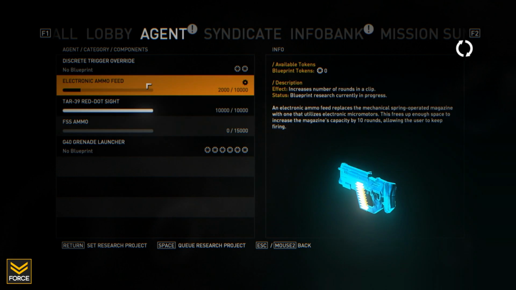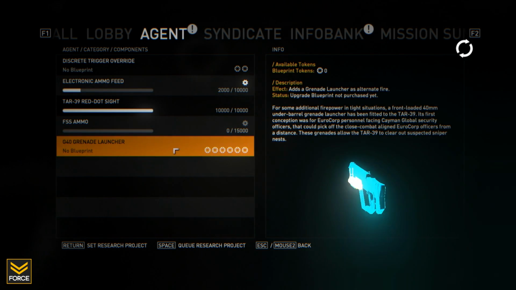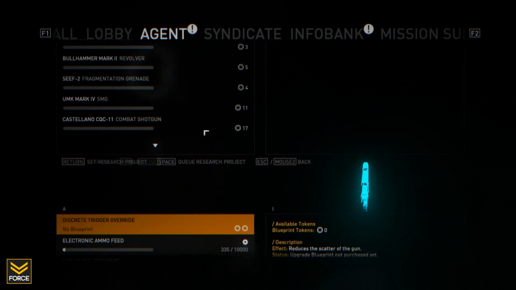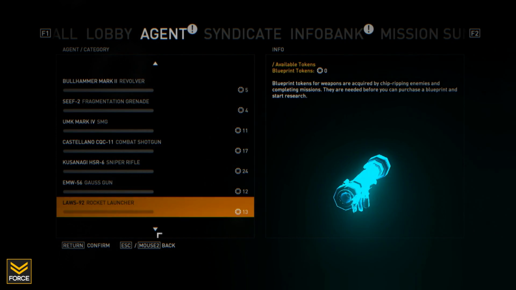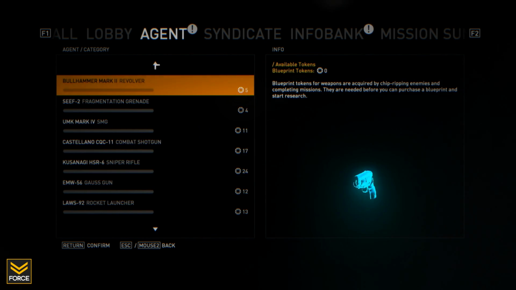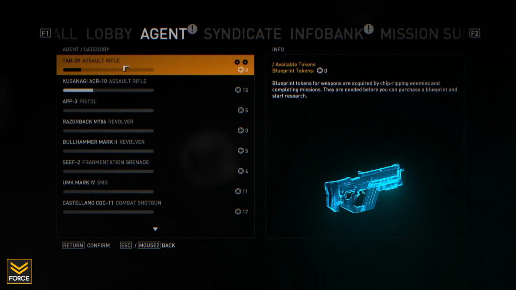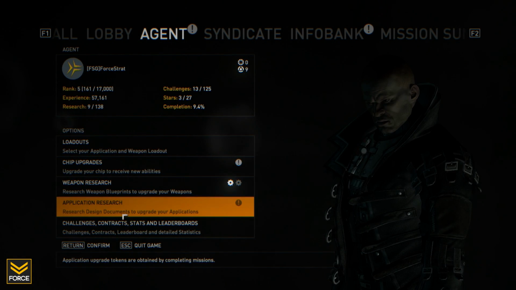Let me switch that since I'm already in here. I'm going to do that as active, and then I'll queue up the FSS ammo after that. And then after a couple of games, that will completely max itself out. And besides that, you can obviously do that for all the weapons, unlock additional weapons as well by spending the points. I prefer to just stick with the main weapon that I use and fully go with that, which again right now is the TAR 39 assault rifle that I'm currently using.